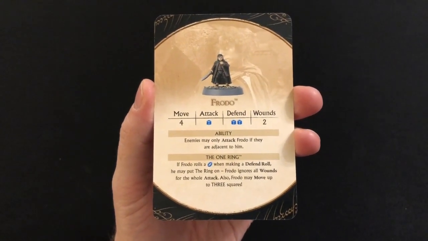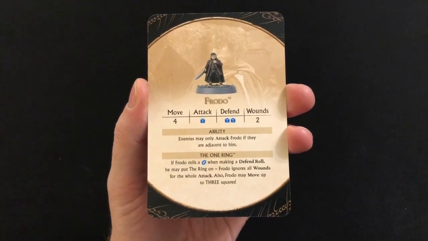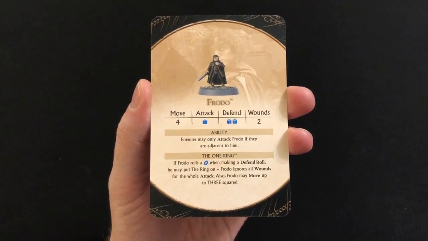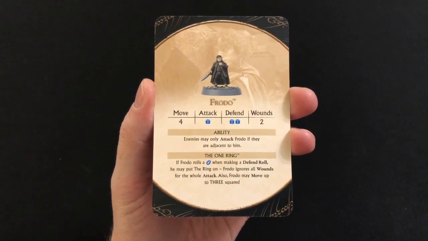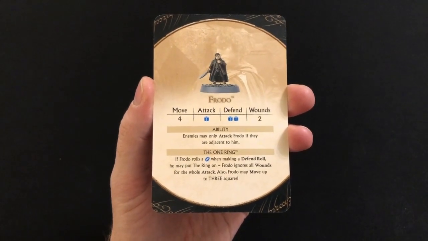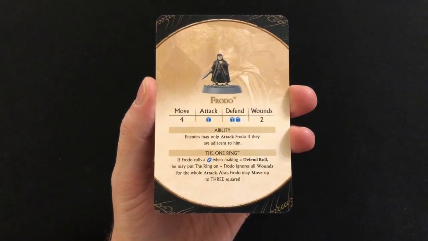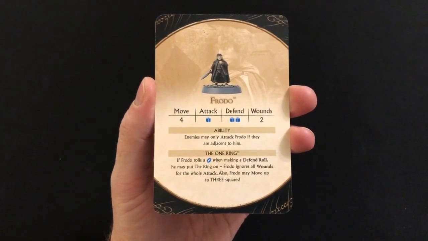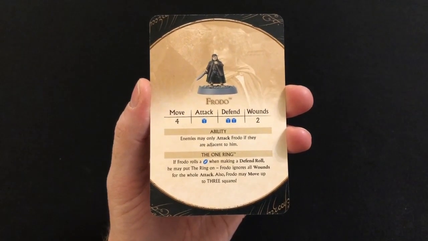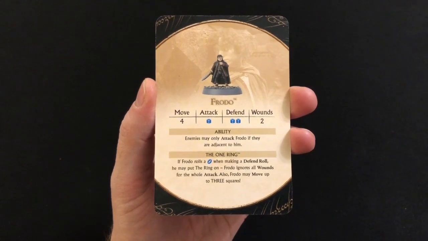Finally, every Fellowship character also has a One Ring ability, which they can activate if they roll the One Ring. As I've already mentioned, the One Ring is normally a wild card. You can use it to represent swords or shields, but it also has the opportunity to trigger these special abilities. In the case of Frodo, it says, if you roll the ring when making a defend roll, you can put on the ring. Frodo will ignore all wounds for the whole attack, and also Frodo may move up to 3 squares. As you can see, it's incredibly difficult to hit Frodo.